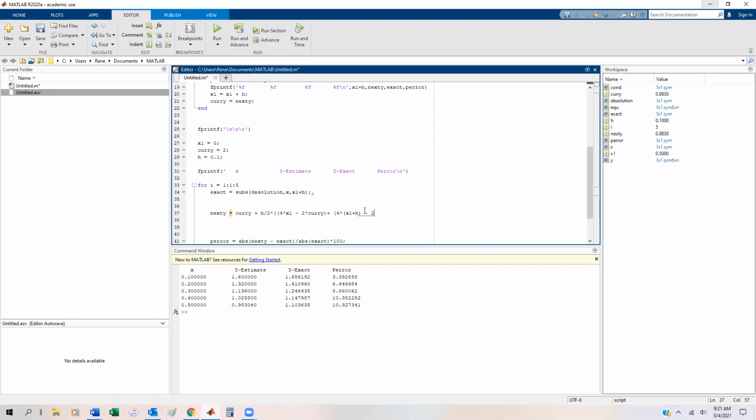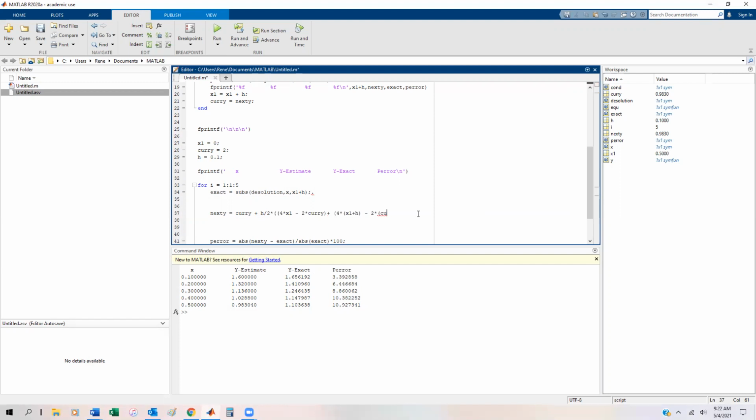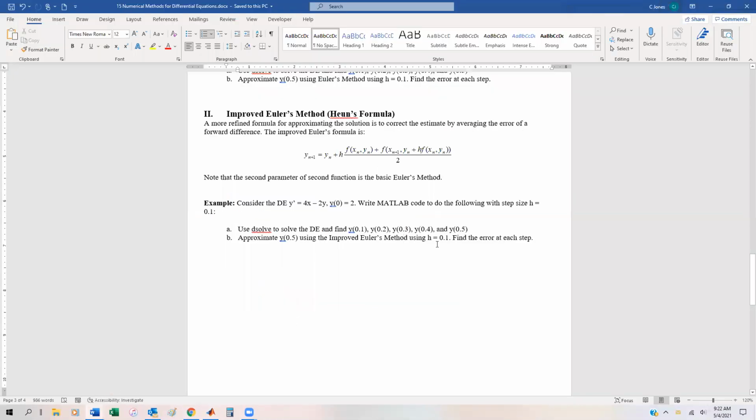That's our next x. Minus 2 times our next y value. That's going to be current y plus step size, so current y plus h times the function itself.